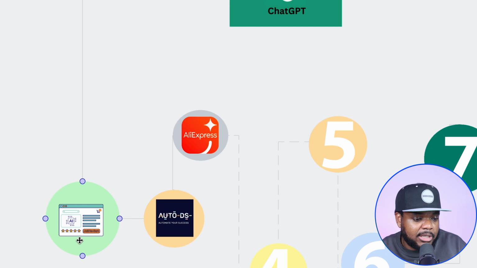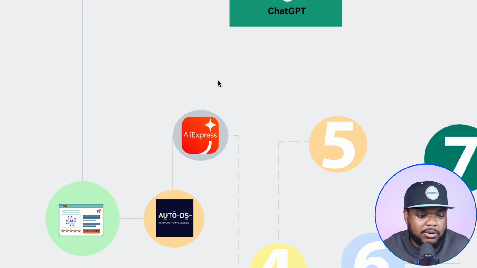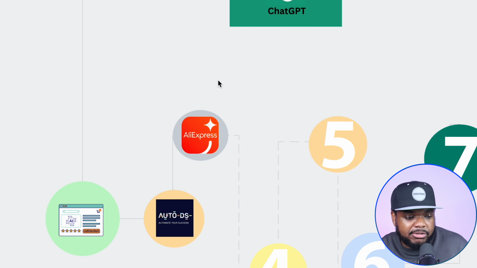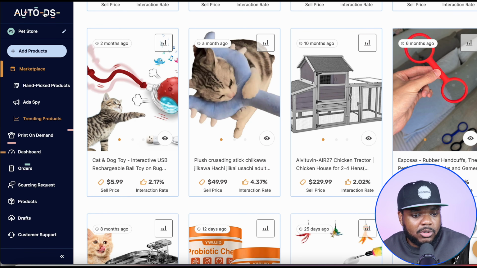But this is where a lot of people end up getting confused because most people are not really sure of exactly what is the best supplier for them to use when they're first getting started. Now, there's so many different options out there, but I would say that one of the most simplistic options is maybe to use AliExpress. And just to give you an understanding as to what AliExpress is, it's a website that has various different vendors. So it's not one single supplier. You're going to have to go through AutoDS and find an AliExpress supplier that has good reviews.